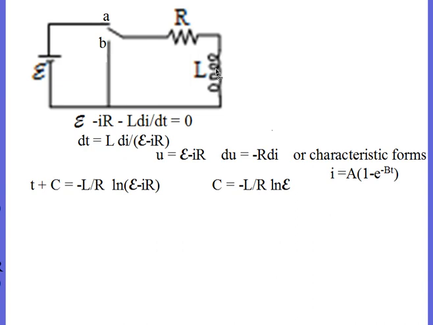But let me return to that. When you actually work with these kinds of circuits, most typically you'll be asking, what is the current here, or what is the EMF here at time 0? And then the other question would be, what are they after a long time? After a long time, the current has ceased to be changing, so di/dt will go to 0, and this will become invisible to the circuit. There will be no voltage drop as you go through here because there is no changing current. And then all the EMF would be dropped across this resistor here.